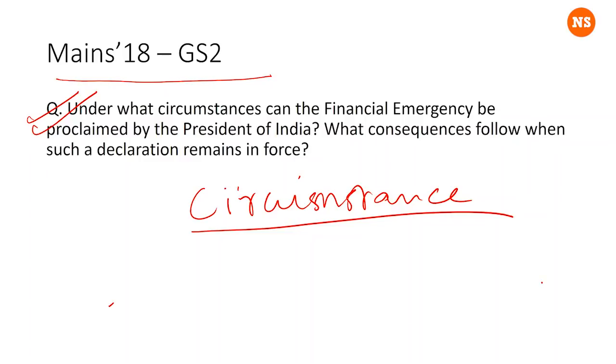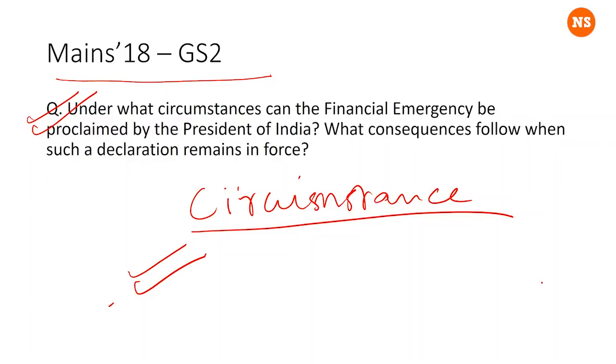Now everyone will write this definition, right? But what you have done here is that you have made a separate heading. You have made that visible. So it becomes very easy for the examiner to read it and appreciate the fact that it is being written in a very sensible way, as I can put it. So that is how you have dealt with the first part, the circumstances part.